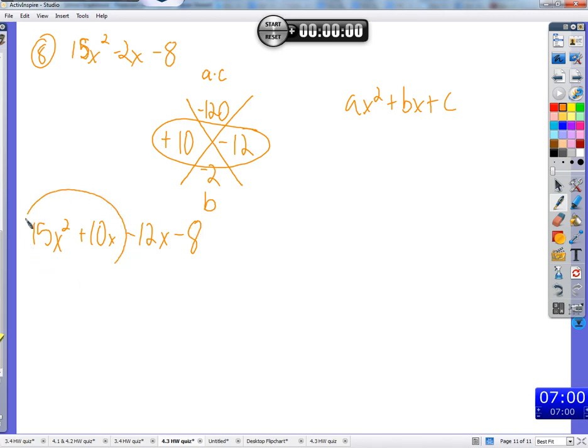Now what we're going to do, I'm using circles here just to draw your attention to them. They don't mean anything mathematically. So I'm not using parentheses because that would be confusing. I'm just saying, look at those two and look at those two. We're just grouping them into two groups of two. So two binomials. So we look at this binomial.